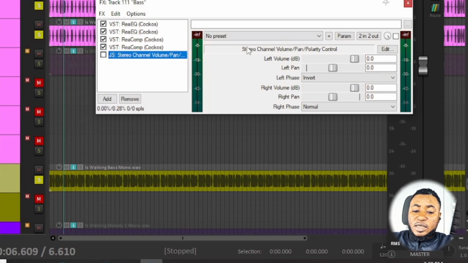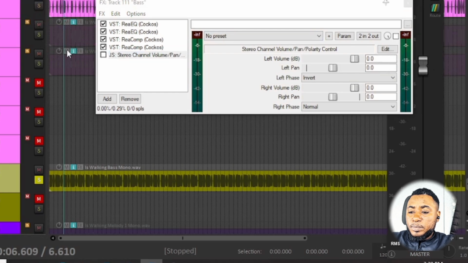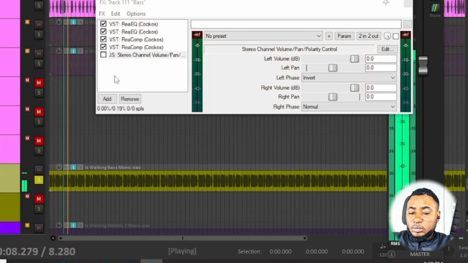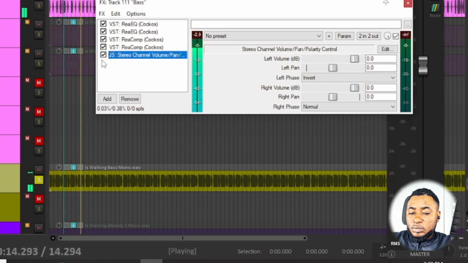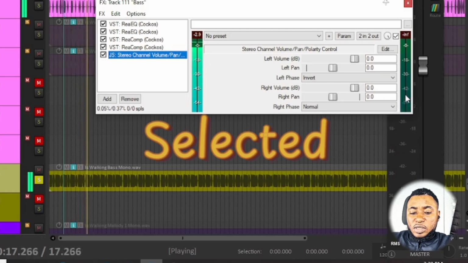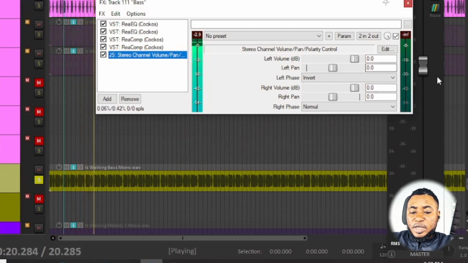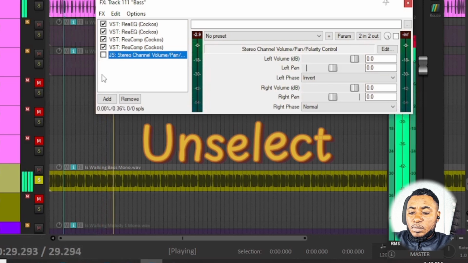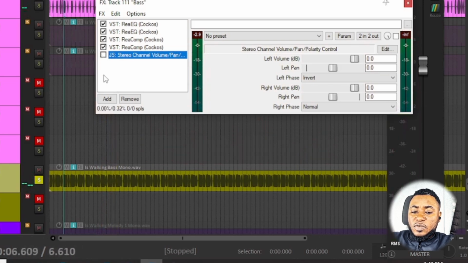I'll show you why it is good. I'll play it and then I'll select it. You won't see any leakage coming from this output. This is the input and this is the output. Let's see. See, now we have no leakage. I select it, there is no leakage. Cannot hear any leakage. And select now. So this is how I tell if my sample is in mono or not.